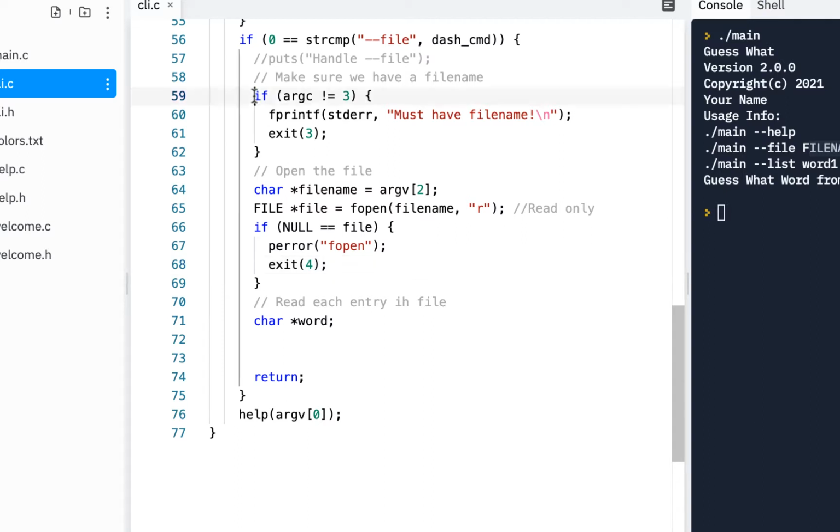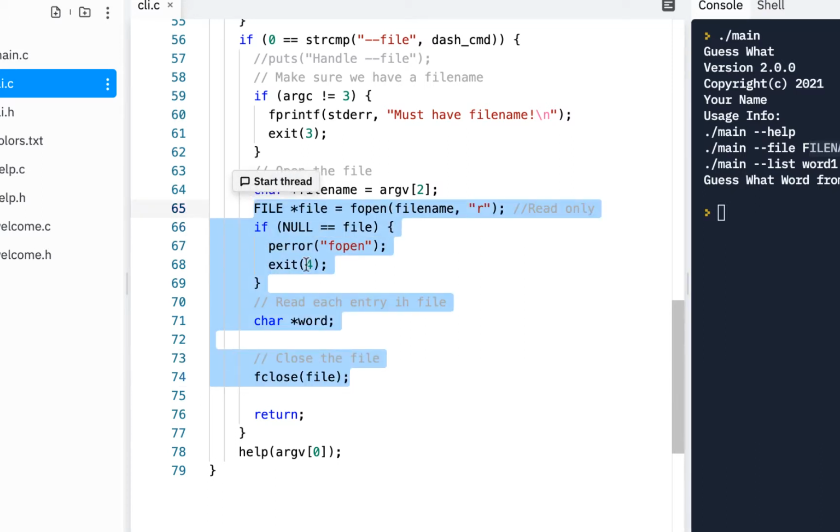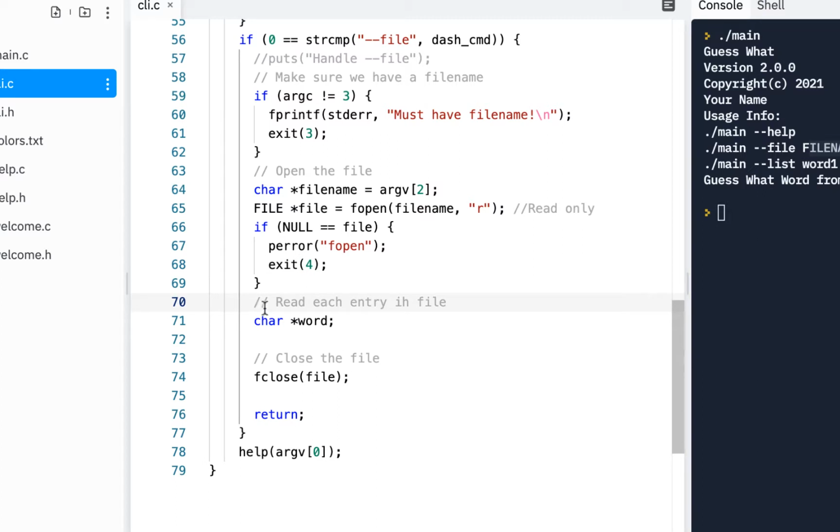Did you exit because there was not a file name given, or did you exit because the file name was not there? Those are different error conditions. So we've got a 3 and a 4. Now, whatever we do, at the end of this we want to close the file. I'm going to close the file once we're done, by saying fclose, file close, the file name. The idea is you open it, you use it, and then you close it. So right here we open it, we use it, we close it. We'll come back to reading it in just a moment.